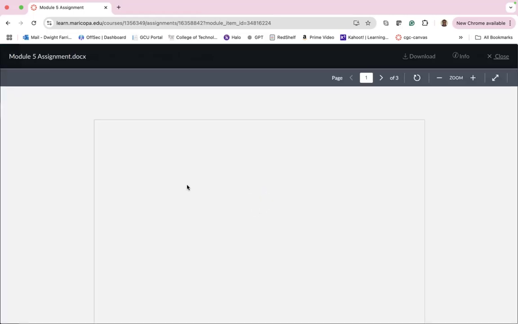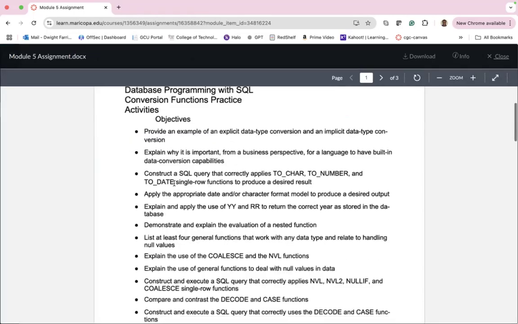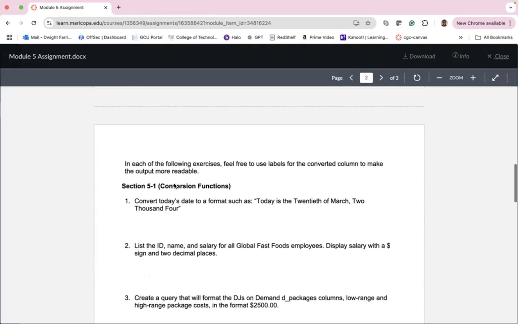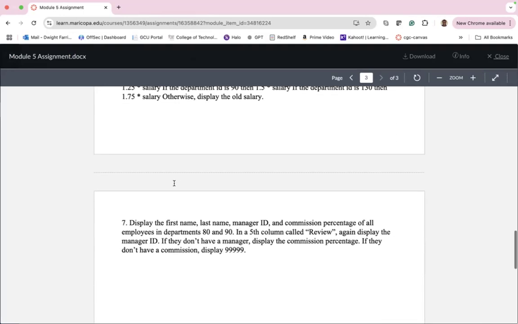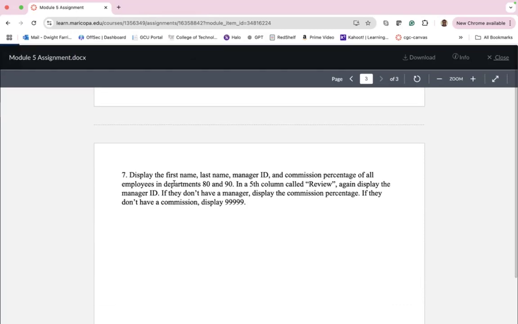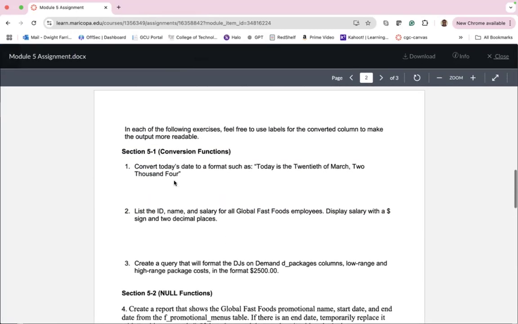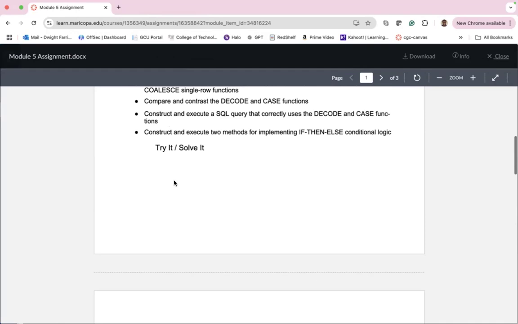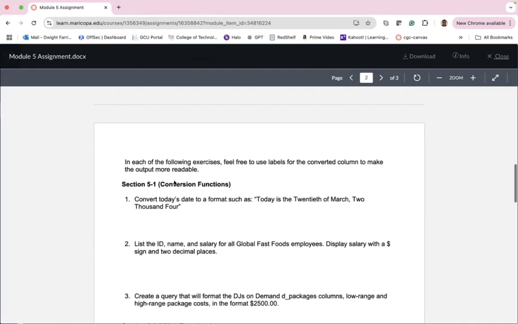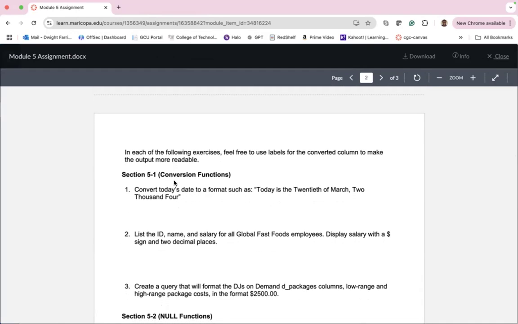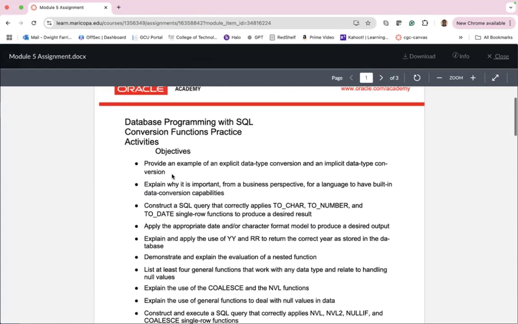It has objectives for each of the topics, and then you try and solve it. You have seven questions. Once again, remember to show the queries and the result.